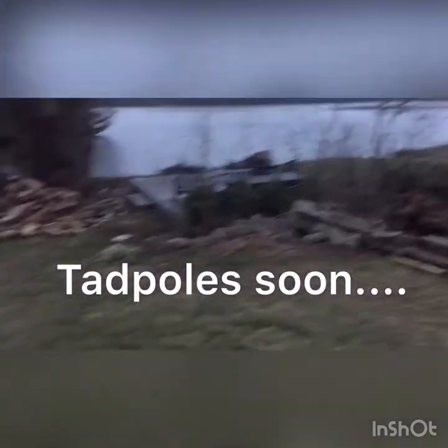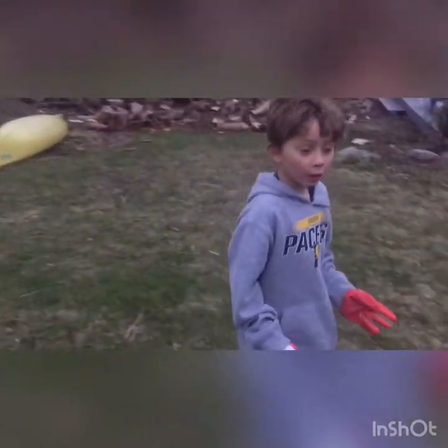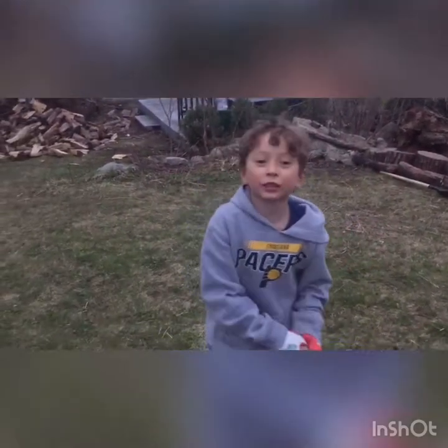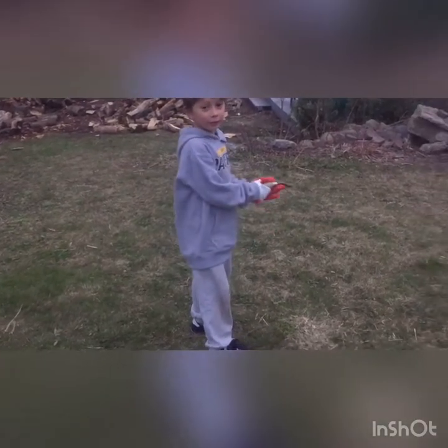We found little pollywogs out there — it was two years ago. And then they were all hopping up, hopping all around the grass. We were just swimming and I caught like three of them. Yeah, we caught a bunch of pollywogs with Nana, and then we just threw them back in. We kept them for like one day — we wanted them to be happy where they were.